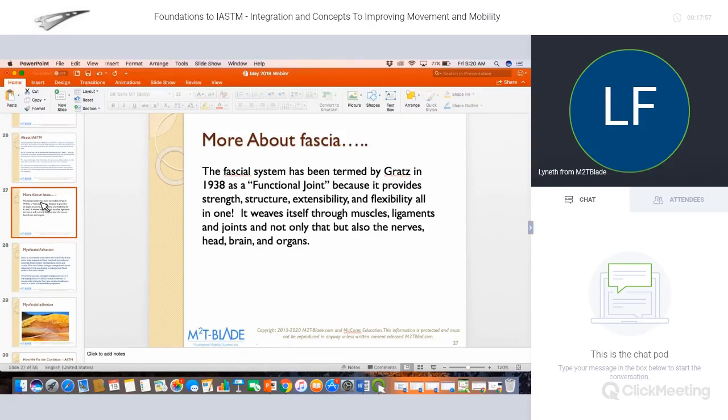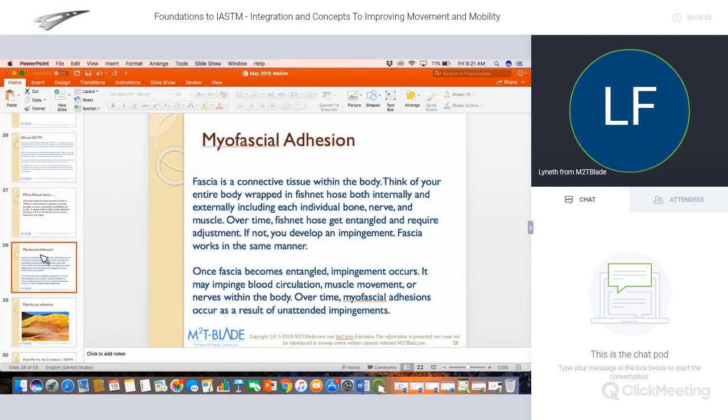So this stuff is like saran wrap or sticky wrap. In our live course, we always take a piece of saran wrap and show it. Fascia wraps around the muscle. If we had adhesion to the fascia, it actually limits the blood flow, oxygen, nutrition that can go to that muscle, go to that area so the body can't heal and repair itself. It's just like if you take a piece of saran wrap and put it over top of your mouth, you won't be able to breathe. Muscles are the same way. So if you don't keep that fascia healthy and moving very well, it can actually cut off circulation and issues towards the muscles. So what is myofascial adhesion?